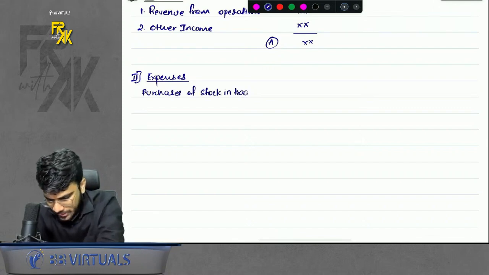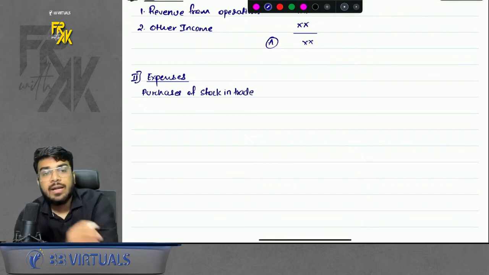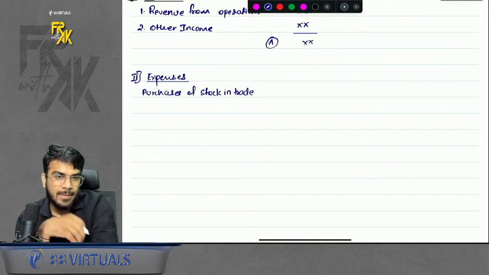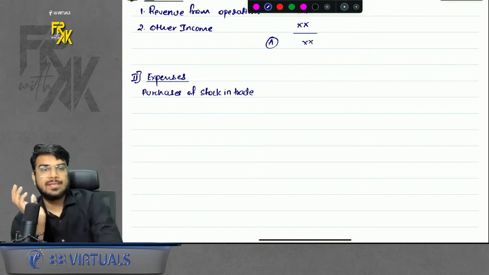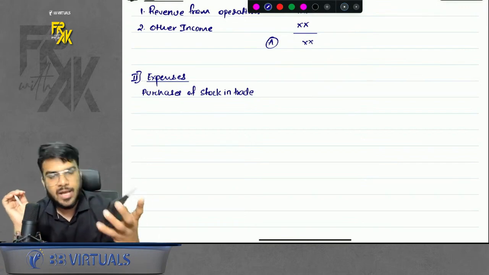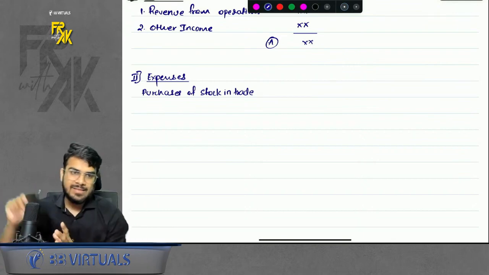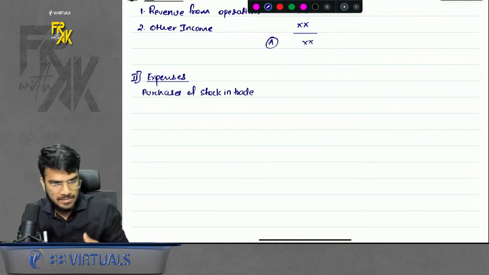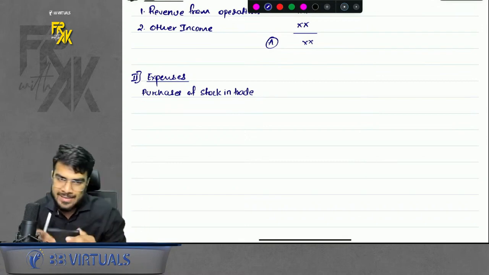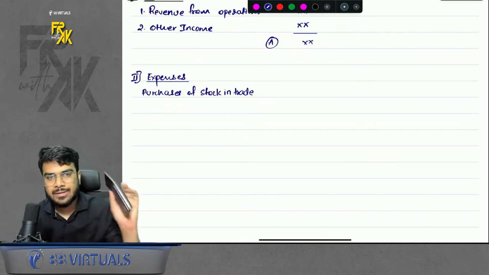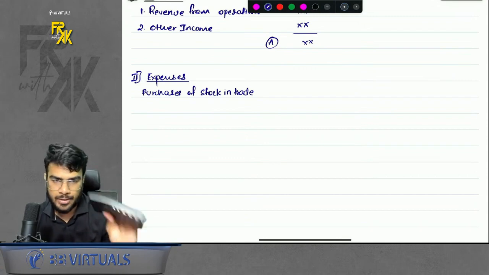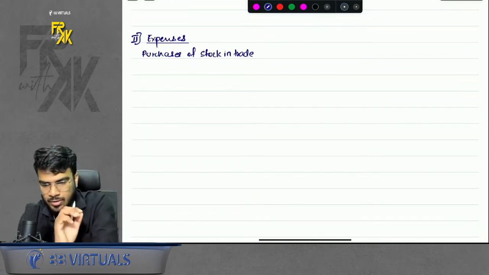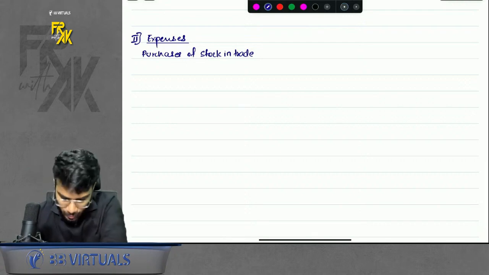So what is the meaning of this? By chance, if you are involved in a trading business, then you will buy elements and you will sell those elements as it is. Let's say, for example, I am in the trading of calculators. So I will buy calculators and then I will sell calculators as it is, right? I'm not into manufacturing business. I'm into trading business. I buy the product and I sell that product as it is. So this calculator will be my stock in trade, right? So first element is purchases of stock in trade.